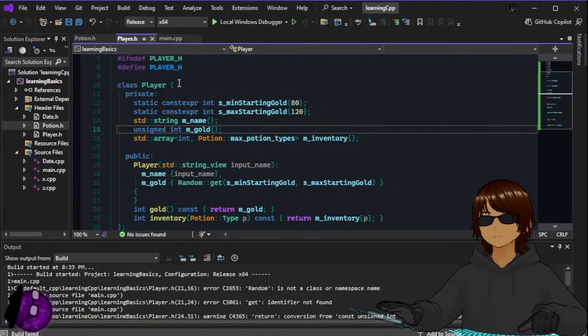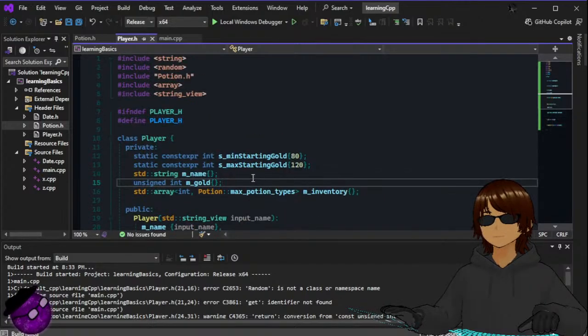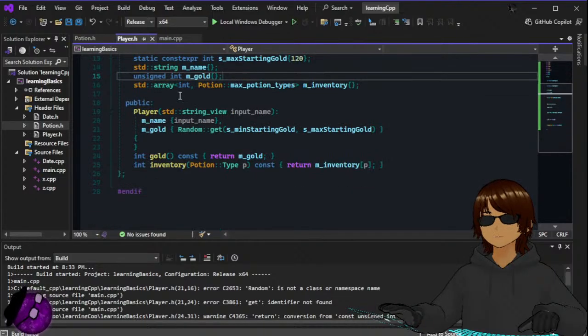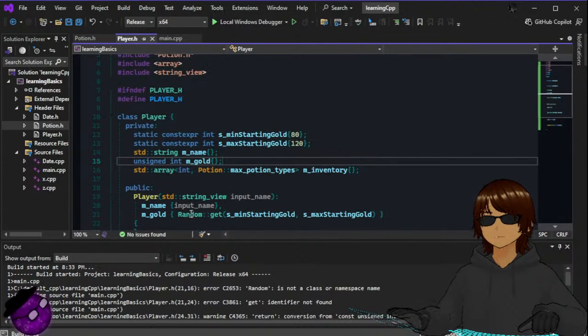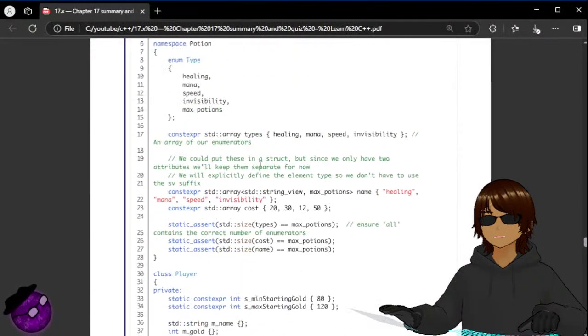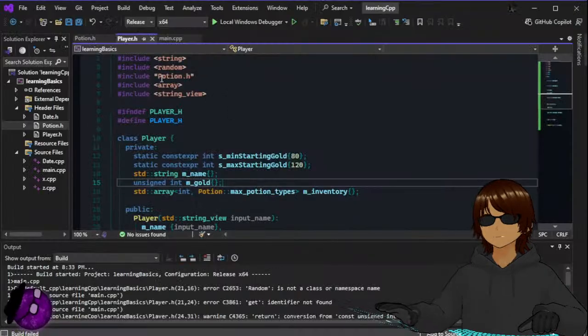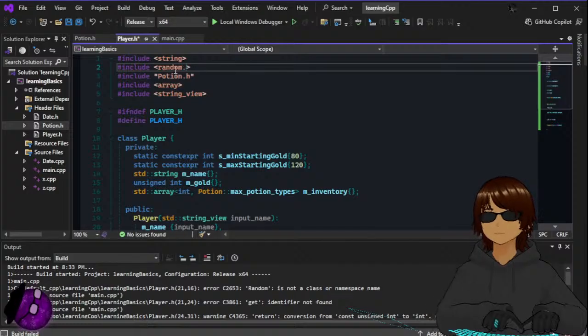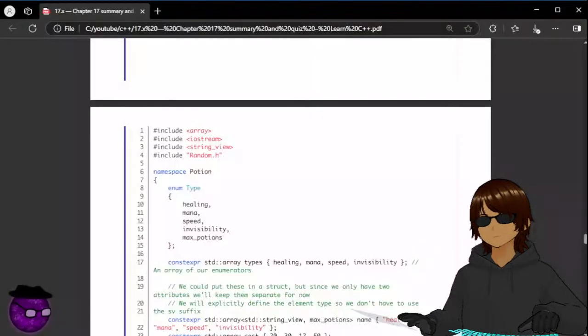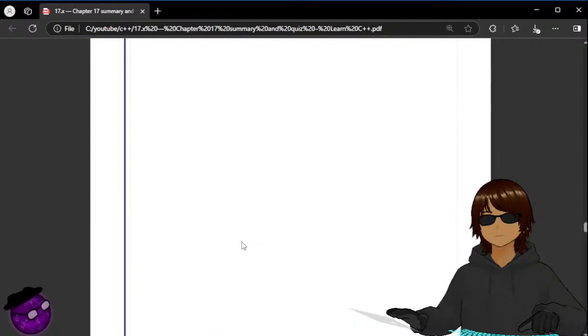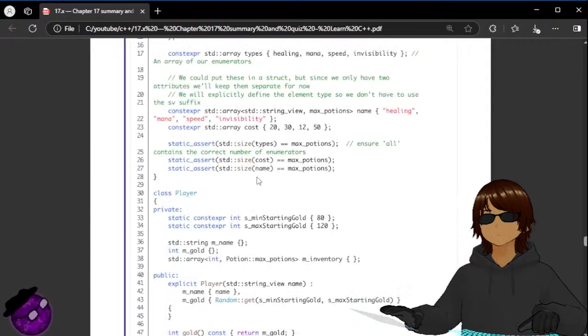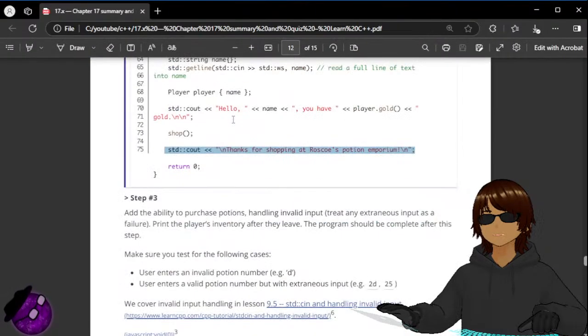Random is not a class or namespace name. Did I import it correctly? It's random.h. Wait. Random.h.